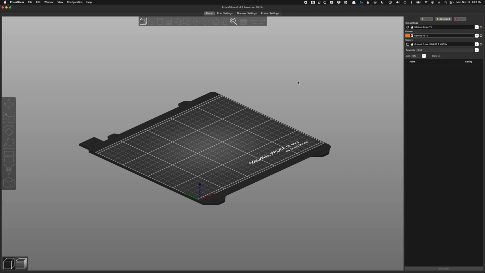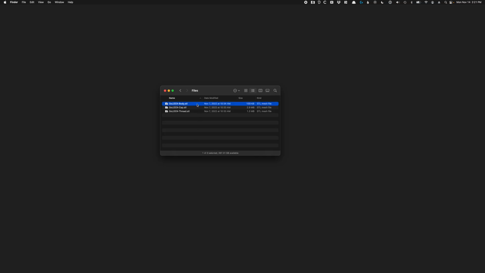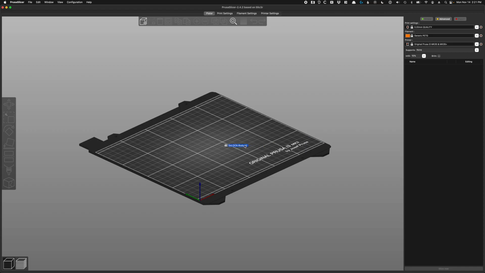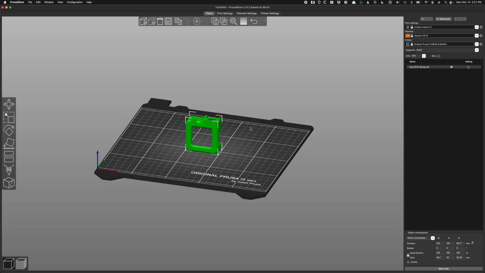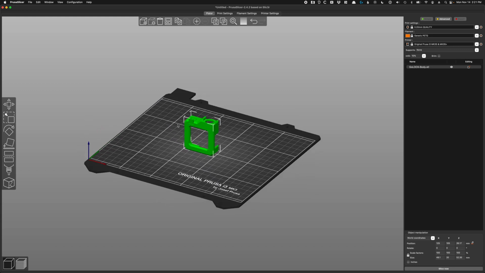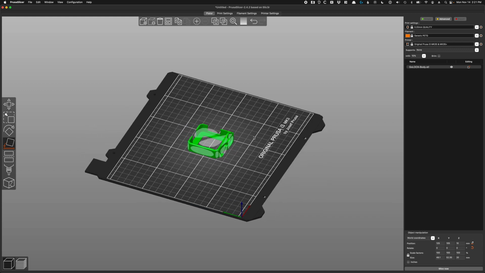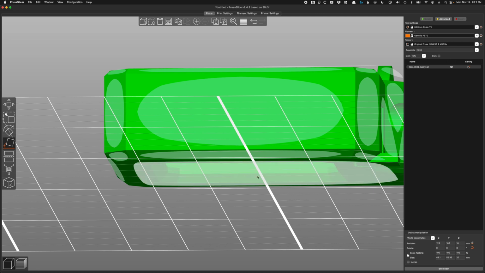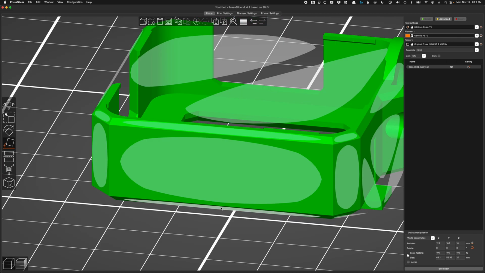So if we hop over to Finder here, we have the Go lock body, which is the first file we are going to take a look at. So we're going to drop that into our slicer software. And the first thing I'm going to do is orient the front down on the bottom of the build plate. So I'm going to use this tool here, place on face, and I'll click the front here. And that is where we're going to print things. Yes, there are bevels, there will be slight overhangs, but they're at 45s, so you should be good to go.